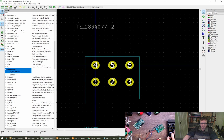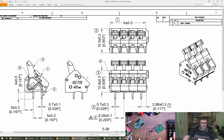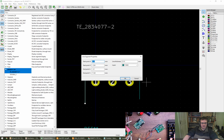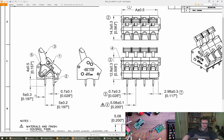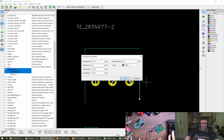Okay. Now we need the next dimension, which is going to be front to back. Do we have a front to back dimension? Yes, that's here, 14.3 millimeters. So we're going from Y minus 2.54. That's actually quite probably wrong, and we need to fix that quickly. Here we go. From the pin to the back of the unit is 5 millimeters. So this needs to be on minus 5. XY says minus 5. There. Means this needs to be minus 5. And that means this needs to be minus 5. XY, yeah, minus 5, there we go.